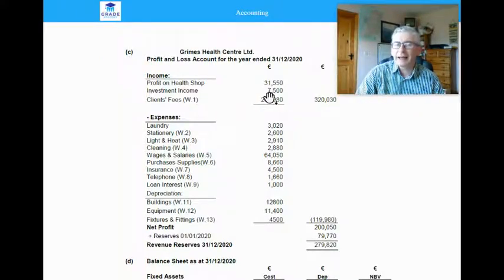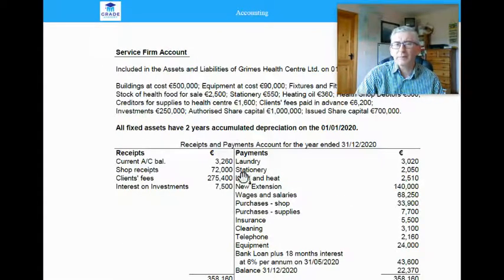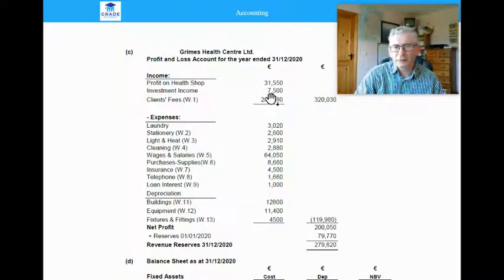Okay, the next item, one of the items I have there in the solution, is your investment income, 7,500. An interesting part about that was that we were told the investments were 250,000 euro, but there was no percentage with them. So when we're given the interest on the investments, we have to take that as the absolute figure for the year, unless told otherwise. If there was a percentage figure here, say 5% investments, then you should be receiving 5% of that, which would be 12,500. But that is not the case here. It's just a straight figure, so it goes straight in.